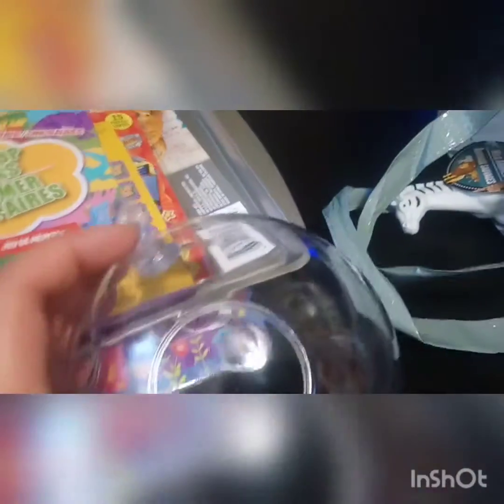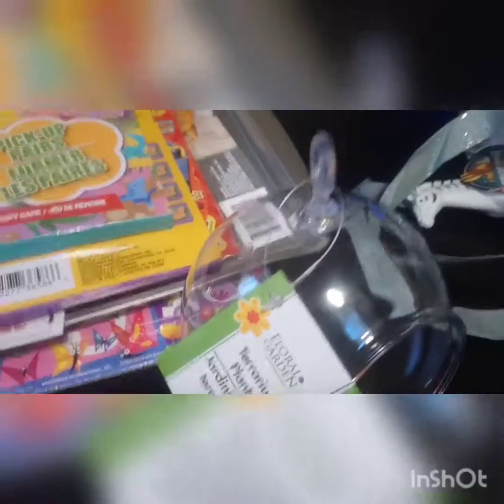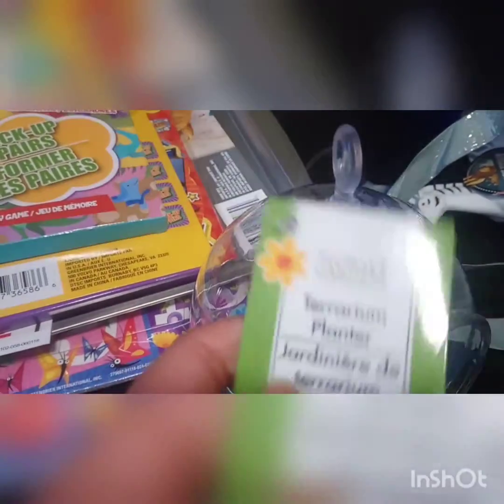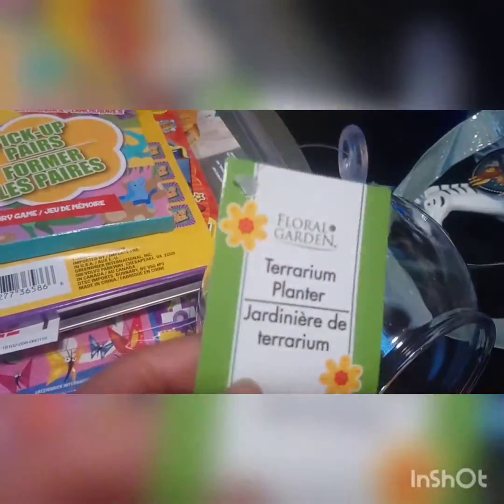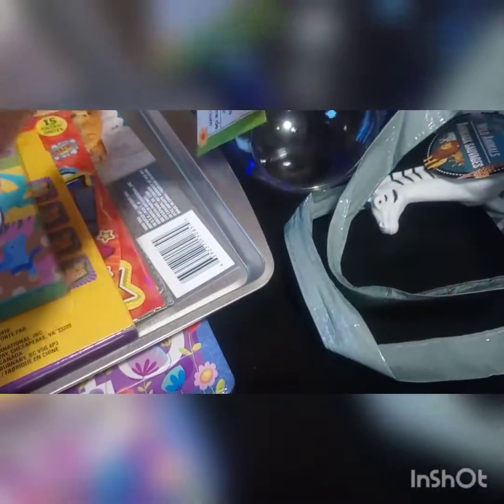I'm not sure how I'm going to use this item yet. I have an aloe vera plant that somehow got some bird seed in it when putting out the window, so I want to replant it. I picked up this cute little planter so I'll try to plant the aloe vera in there and hang it up somewhere.